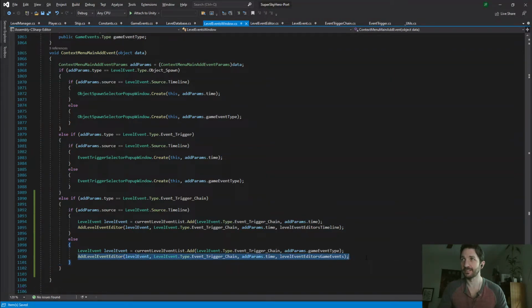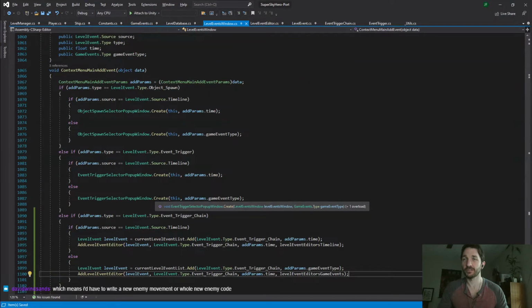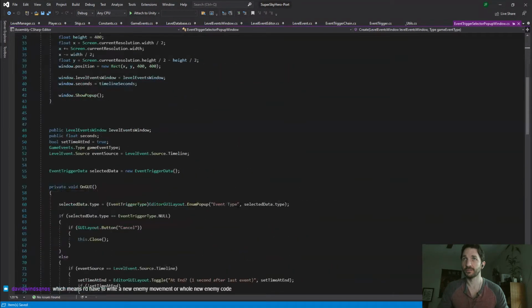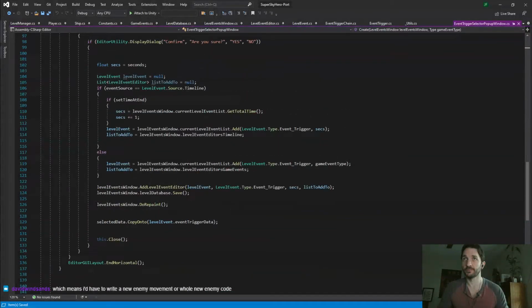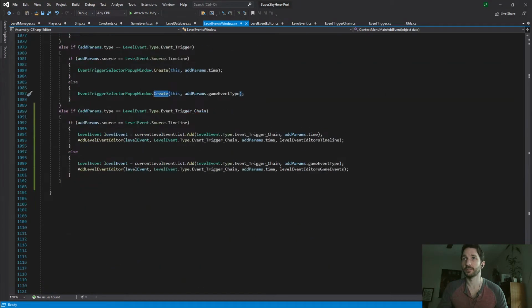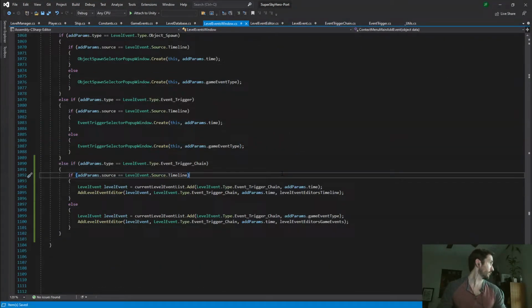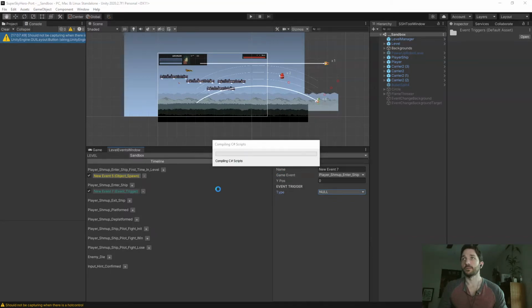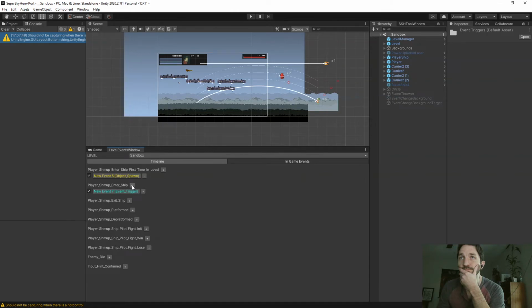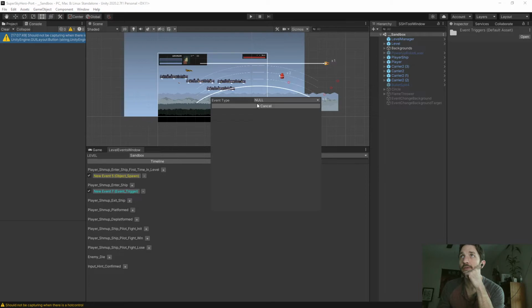Game events. Okay, so this, does this finish that off? Do I have to do anything else? What else did I have in here that needs to be done? I copied on some data, but I didn't create any data, so it's just a new blank event. So I'm gonna hope that this does a thing. So context menu, there's now event chain, add. It still opened up a window.